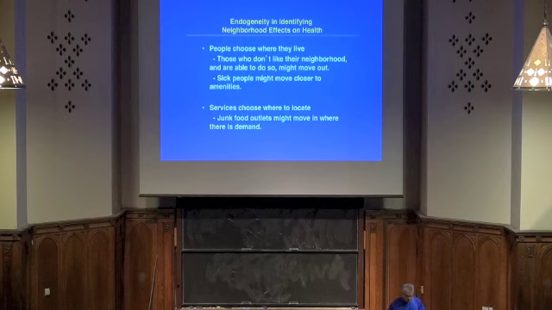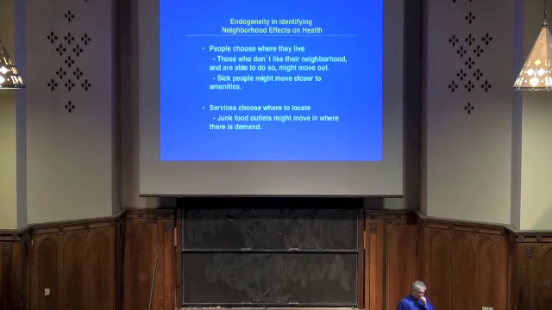The outcomes of individuals and the neighborhood features may actually be artifactually related. So when you're trying to identify whether the neighborhood actually has an effect on individuals, you have to worry about a number of problems. First of all, people choose where they live. And those that don't like their neighborhood and are able to do so might move out. Or maybe sick people might move closer to amenities. So there are all kinds of choices that are potentially unobserved that individuals can be making that might be contributing to these neighborhood effects that we think. So maybe we're wrongly concluding that neighborhoods are having an effect when it's just people self-sorting, compositions arising in neighborhoods because of choices people are making.